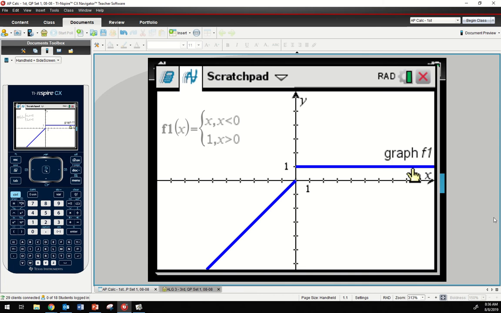So this one has a conditional validity. So from the left side of 0, it is going to be 0. From the right side of 0, it is 1. But I cannot say that the limit exists at 0. So for this answer, I would say the limit does not exist. The limit does not exist because this is a jump right here. For the limit to exist, both left hand and right hand need to approach the same point.